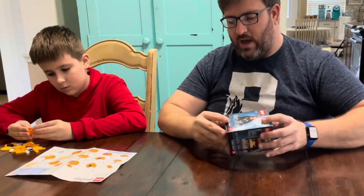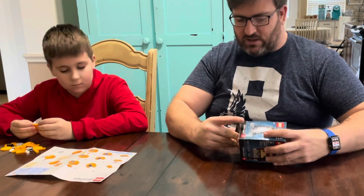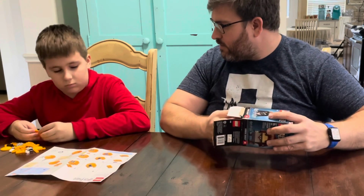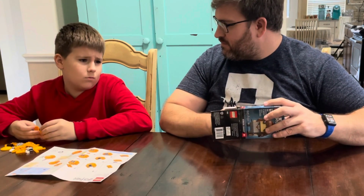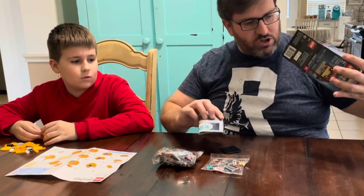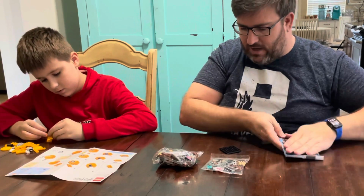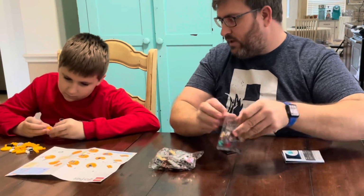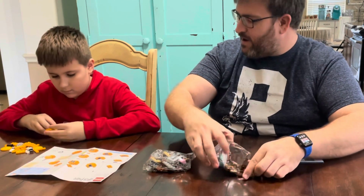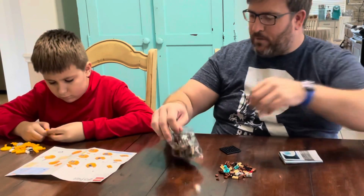All right, so I'm going to go ahead and open her up. I'm expecting it to be one bag, one instruction book. What do you think? Oh, two bags. One instruction book and the base plate. I said two bags. Okay. All right. Let me get my bags open up and then we can start building. And you're going to beat me by a long shot, but I still want to get as much time. Not yet. I didn't say yet. I got to open my bags up first.